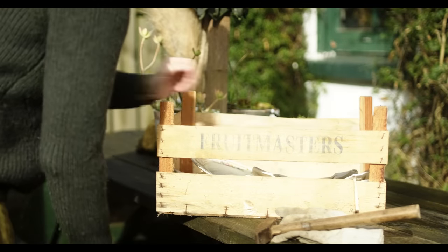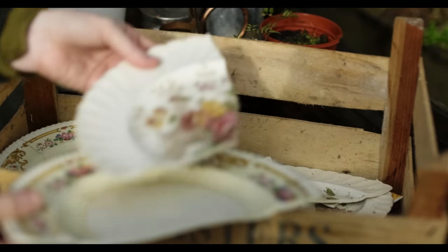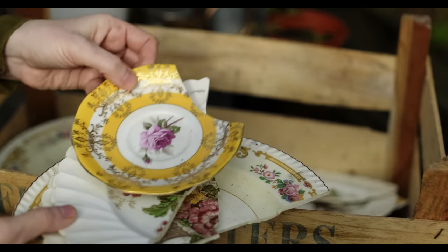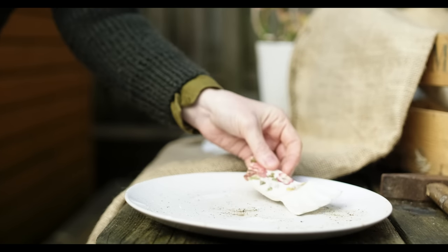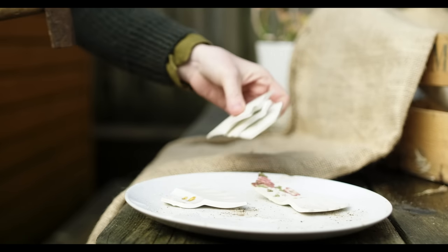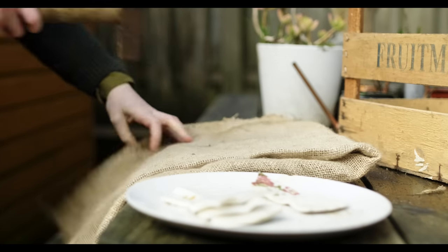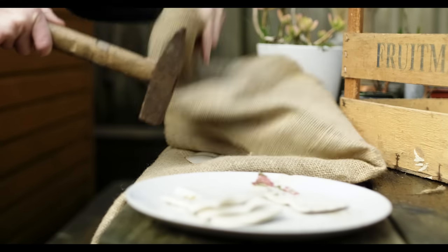We were slightly winging it, just using what we had and making the best of it. Then I had this box of all the beautiful plates, and of course every plate had to be made into small pieces. I was able to pick through which pieces I liked and which I wasn't going to use. You can see all the different sizes, thicknesses, and shapes. It did take quite a while to get them to the size and shape I needed, but I would highly recommend getting a hammer and cracking some plates — it's really therapeutic.